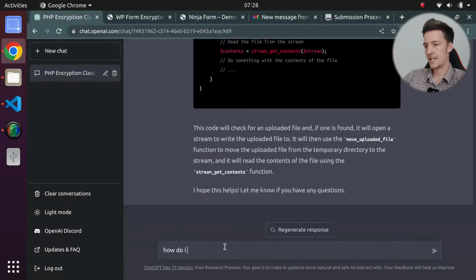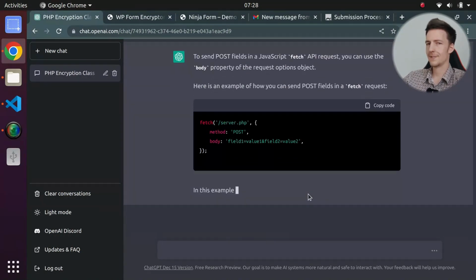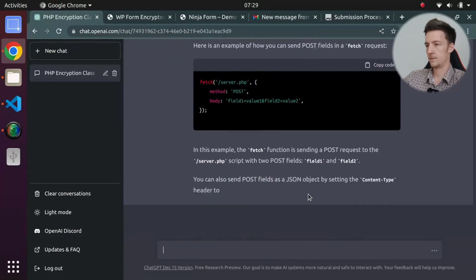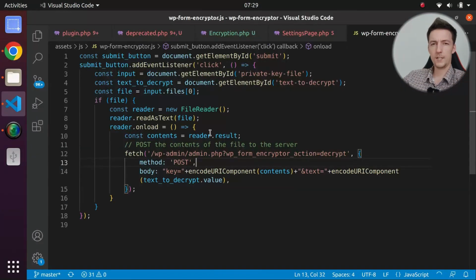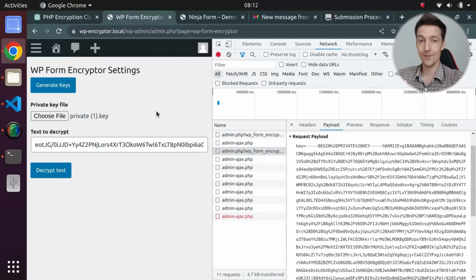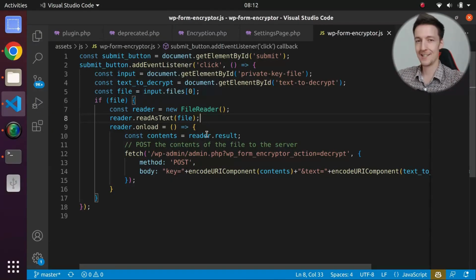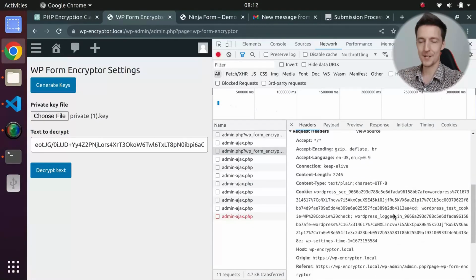How do I send post fields in JavaScript fetch API? Exactly like this. Do I need to allow these variables also? I've always used jQuery, so that's why I can't accomplish this simple task with the fetch API. I think here's the problem.